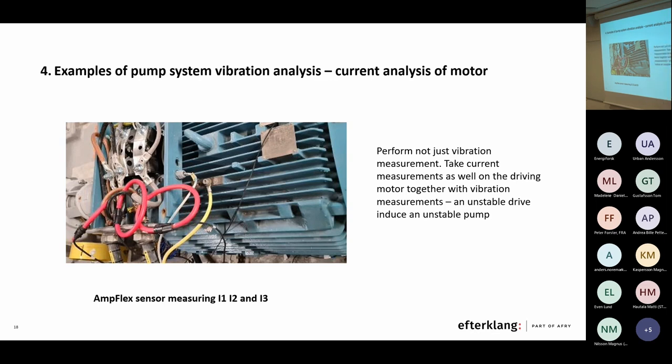I always want to highlight the motor measurements. When you're doing your investigation on your problem, you get a lot of information from the motor currents. And here they are available, these loop wires, which measure the current as a function of time. If you have a good working pump but a terrible motor driver, it's not so good. So make sure that the current is okay, it works fine, and you know whether it's on the pump side or, if not, on the motor. That's a good lesson learned. And you do all these measurements in parallel with your vibrations.